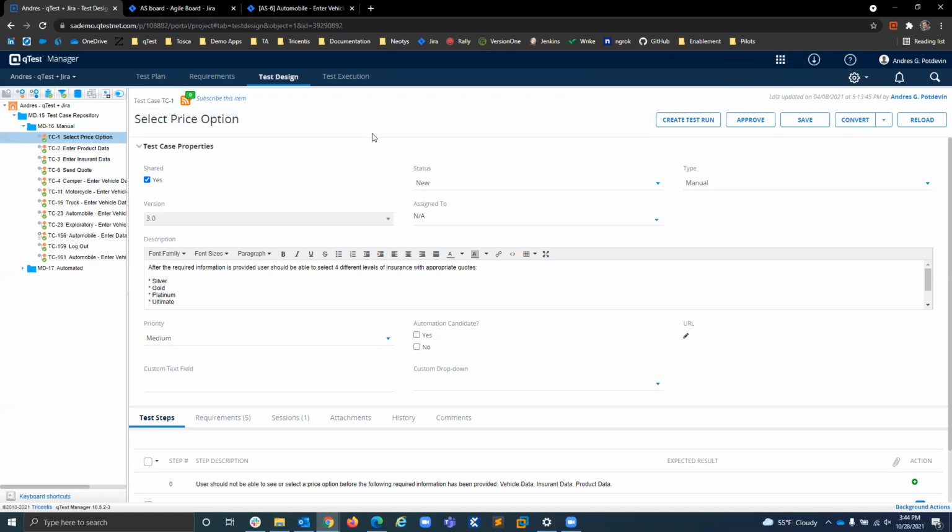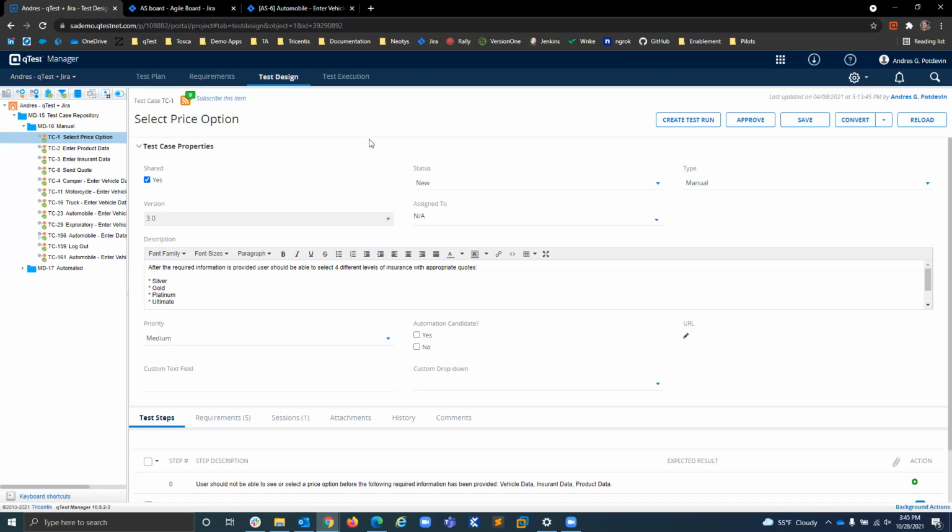Understood. One subsequent question, Andrew: if a test case is shared, and two or more teams are using the same test case in parallel, how are the updates going to happen?